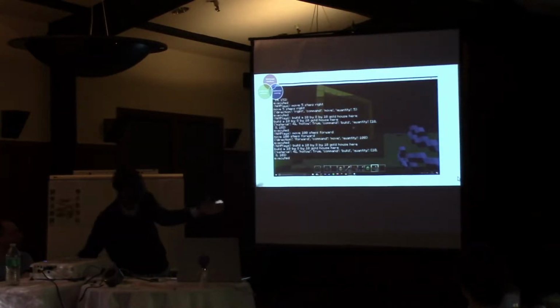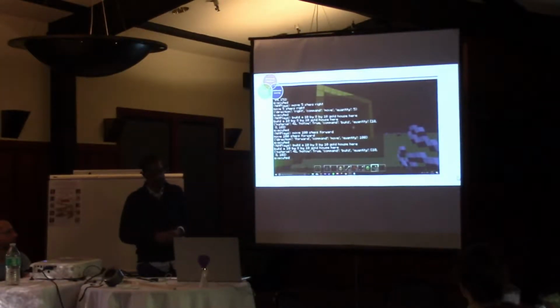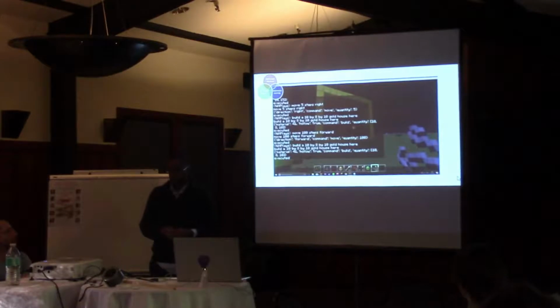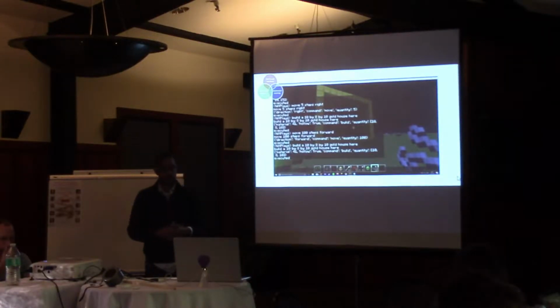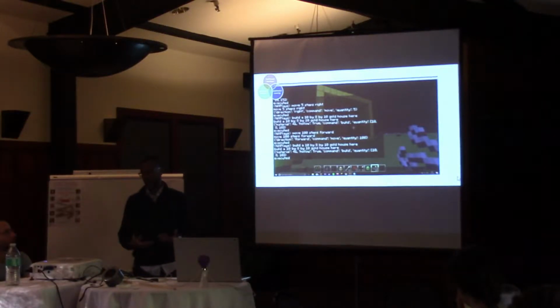Now, I have another interface. This is a natural language interface for playing Minecraft. Again, this was designed for students who have fine motor impairments. You have the opportunity to speak natural language instructions into the game experience, and the game will interpret those instructions and build the thing that you've asked it to do.